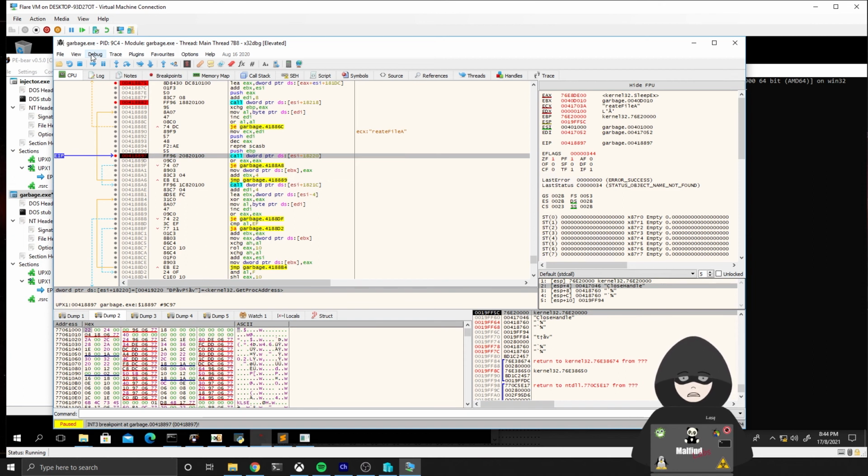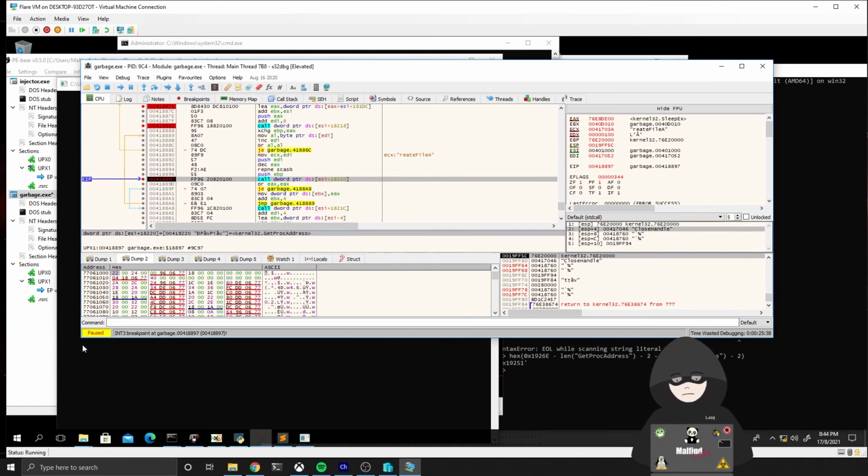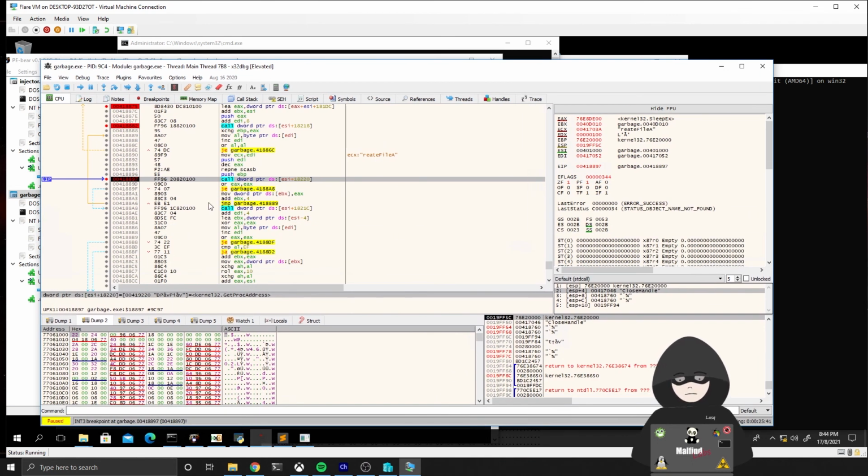So they basically just import these few functions, which are LoadLibraryA, GetProcAddress, VirtualProtect, and VirtualAlloc. Basically what you need is LoadLibraryA and GetProcAddress, and then you can resolve every other API call from any library, because you can load the library with LoadLibraryA and then resolve the API function with GetProcAddress, like in this case.